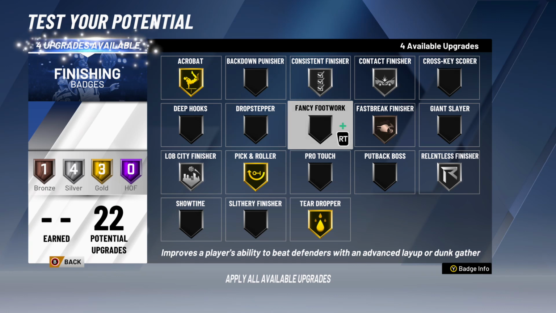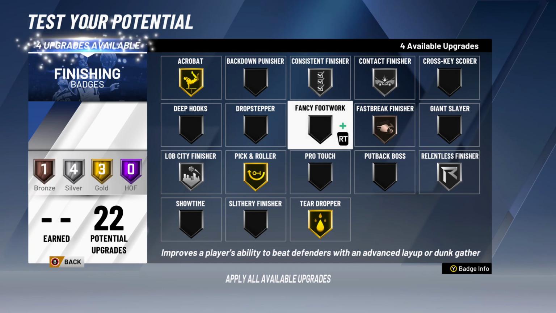Drop steps. This one I haven't figured out because there are advanced layup and dunk gatherers that they have in the game, and being the fact that they don't have the setup move that was in 17 and 18 and 19, where if you press, let's say, the right bumper or right trigger button, he'd automatically go into this motion to set up the dribble move.